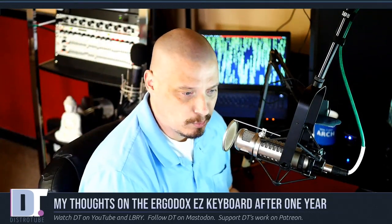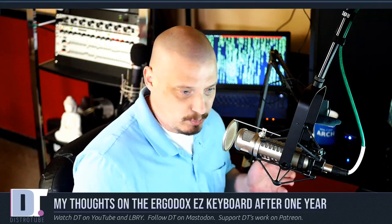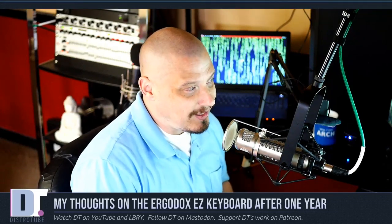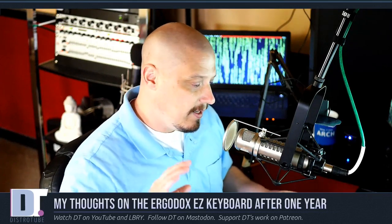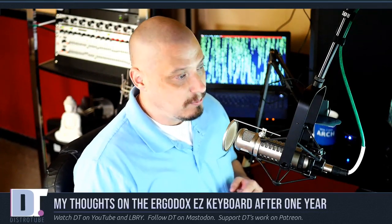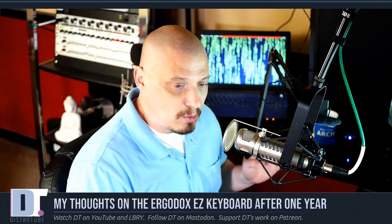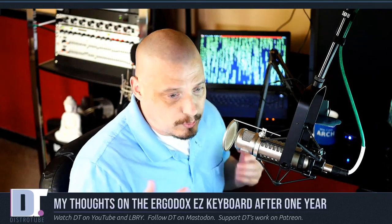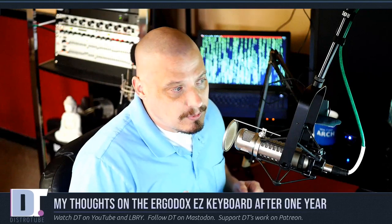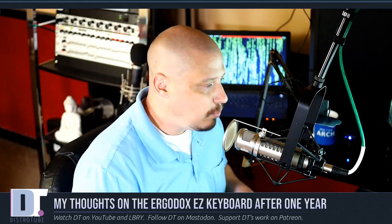It is very strange to use at first. It took me about a month to get comfortable — about two weeks to where I wasn't completely fumbling around, and after a month I was good with it. Now I can't imagine using any other keyboard. That's not to say I can't use a traditional keyboard like on my laptop — I can actually switch between the ErgoDox and a standard keyboard pretty well now, though that wasn't the case initially. It used to take 5–10 minutes to adjust, but the more you did it, the easier it became.